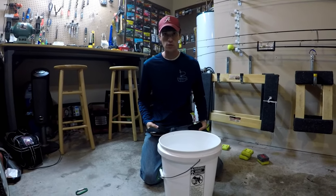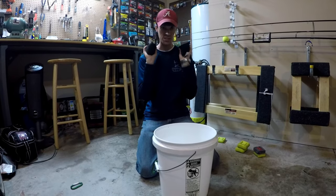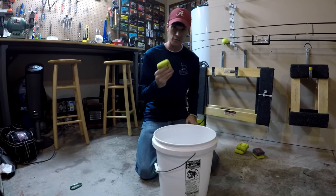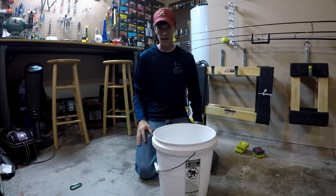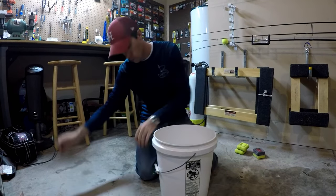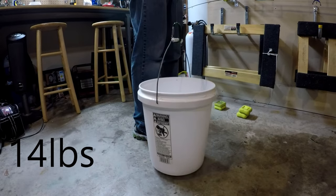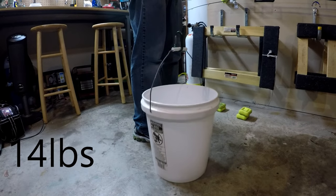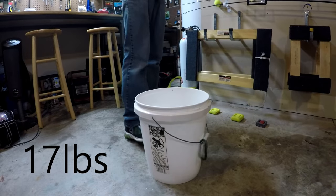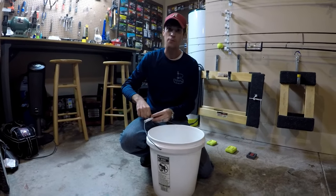So on this one we're going to do the ones that I sprayed with WD-40 on mono. This is 14-pound mono. We're going to start with 12 pounds because it should be able to handle that. If not, we know it's completely true that WD-40 does have an effect. Let's jump into the ones that are really soaked and see if it had a dramatic difference.